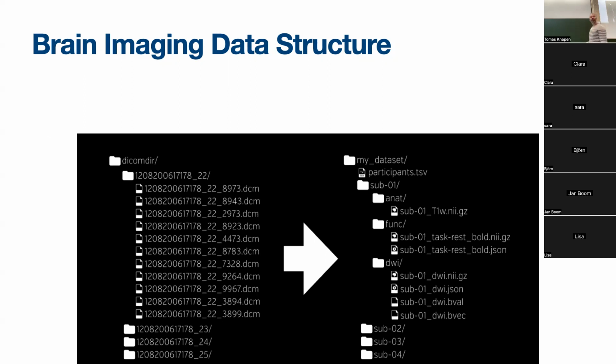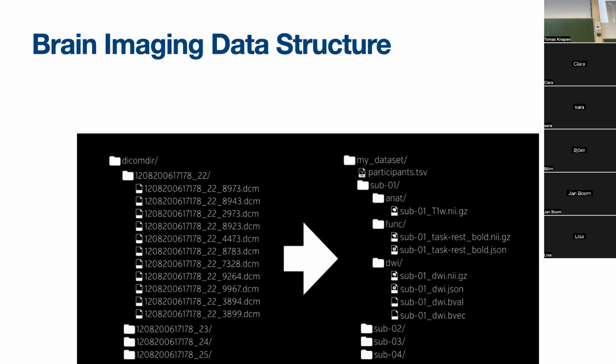It has this hierarchical structure. Every subject has a separate folder, and every session within that subject has a separate folder. Then things are divided up into... you should be able to switch off the light, with this white on dark text it's just illegible, isn't it? Is that better? Great.